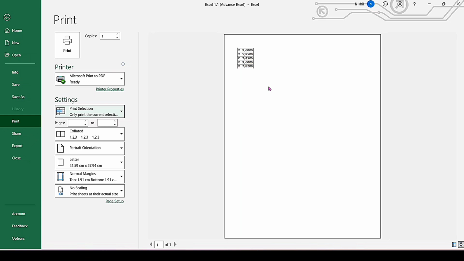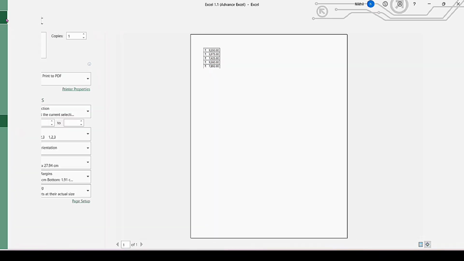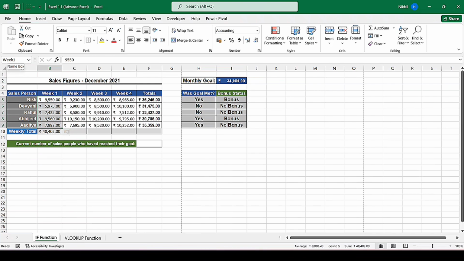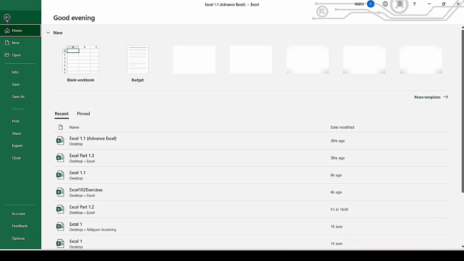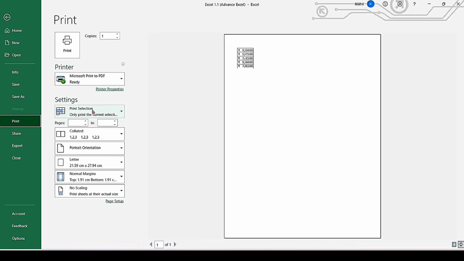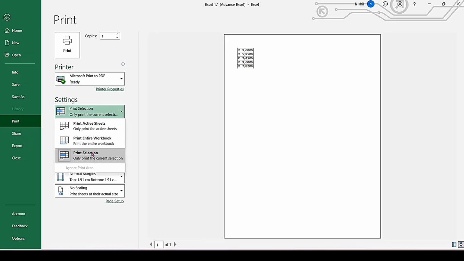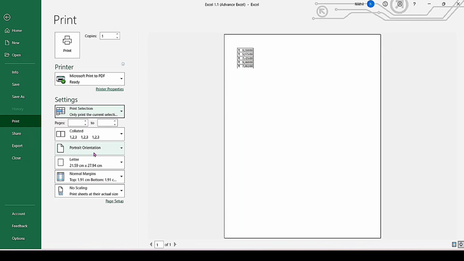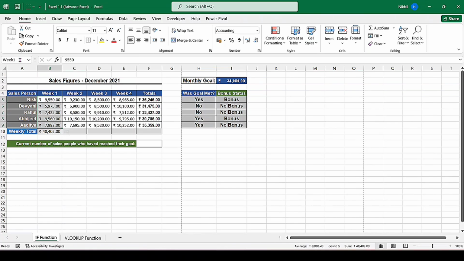Another method is to go to name box. For that, go back to Excel worksheet. Here is the name box. Click the down arrow and select week 1. The moment we select week 1, it will select cell range from B5 to B9. Then click on file. Then click on print and in that select print selection like this. It will print only week 1 data. Over here we can see in print preview. Now go back to Excel worksheet.